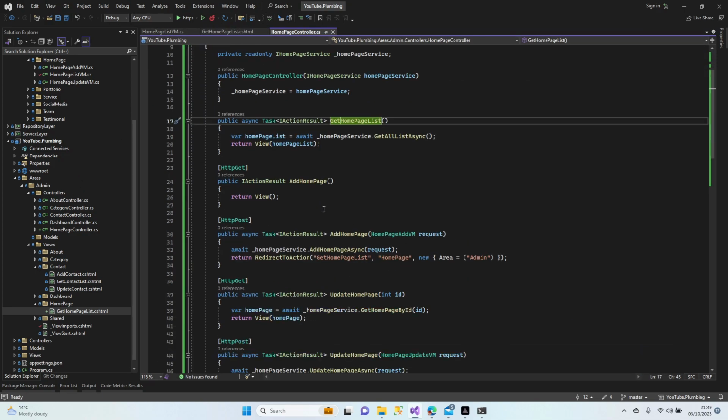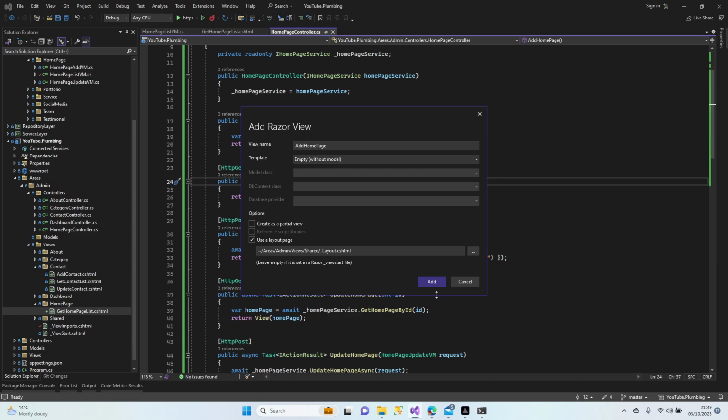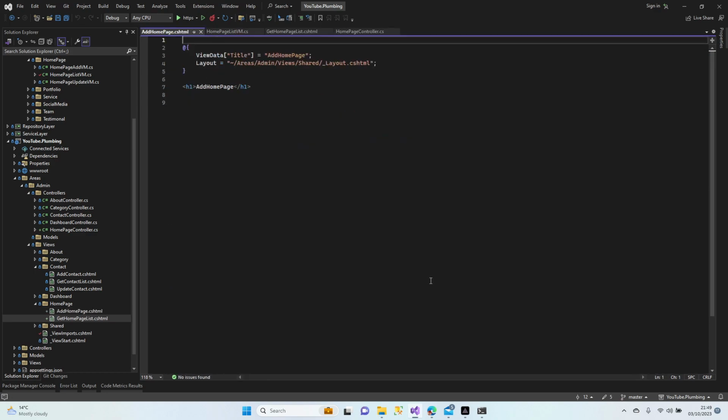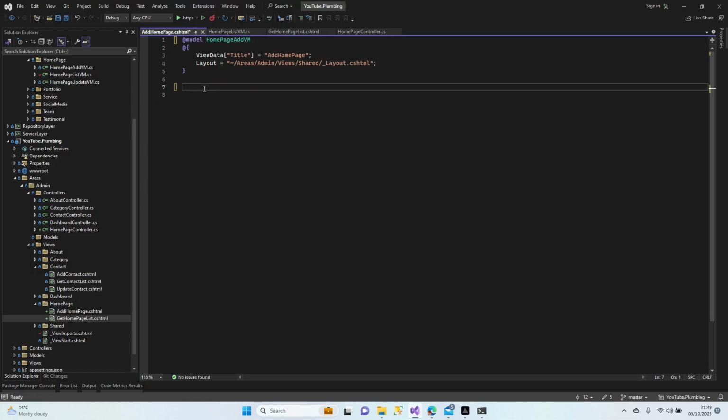Home page controller and add home page, add view, browser view. We got our layout, add. Model, what was the name of the home page? Home page, add view model. And let's copy again.